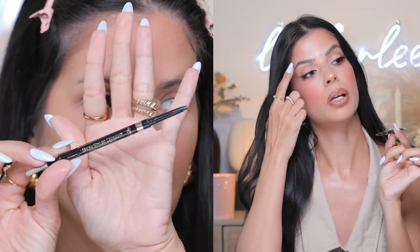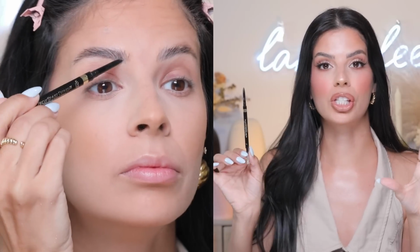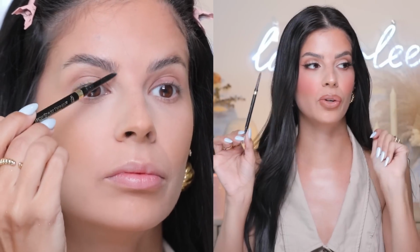And if I had to choose just one brow pencil forever, I would go with the L'Oreal Brow Stylist Definer. I use mine in dark brunette. It's what's on my brows today. And I think it works just as good as the ABH Brow Wiz pencil. It's pretty much the same thing. Forever from the drugstore, I found the brow products to be too waxy and not have enough actual pigment, so it would leave a waxy film all over my brows. No more. This one is just straight pigment and it has a micro tip, so it's so easy to fill in your brows with small brush-like strokes. Highly recommend. Okay, lippies. I have 3 glosses and 3 lipsticks.